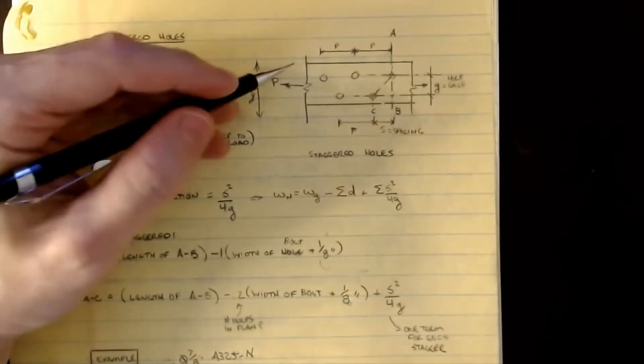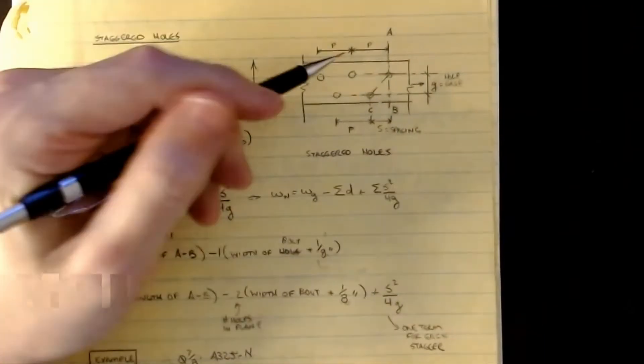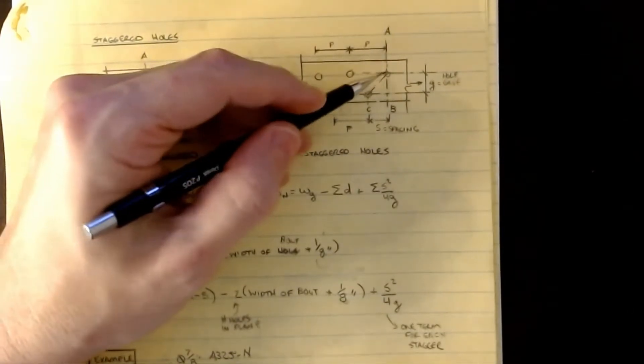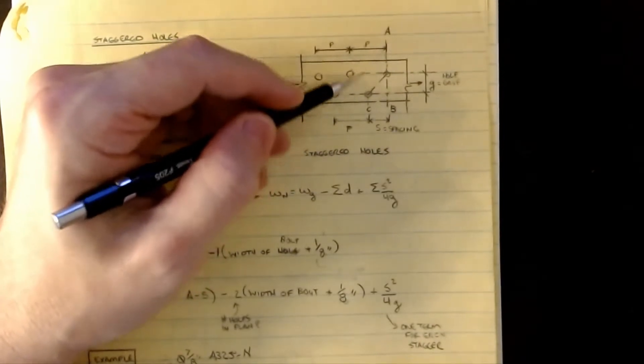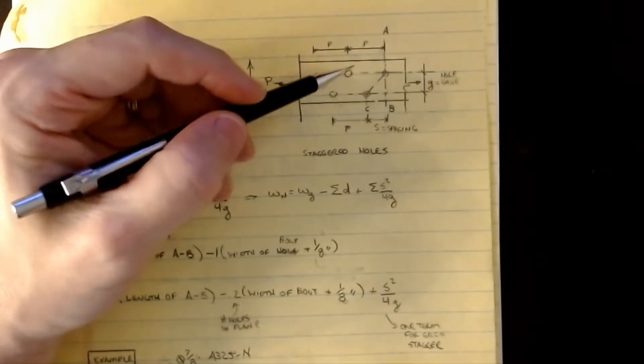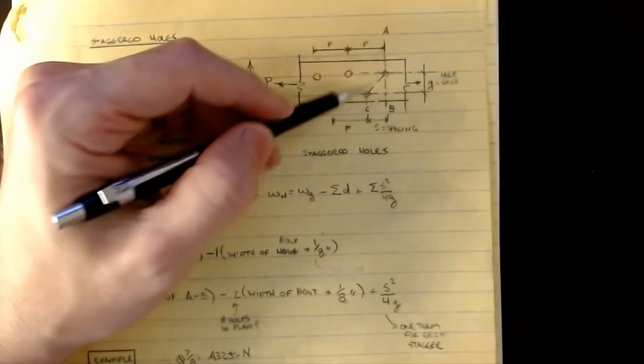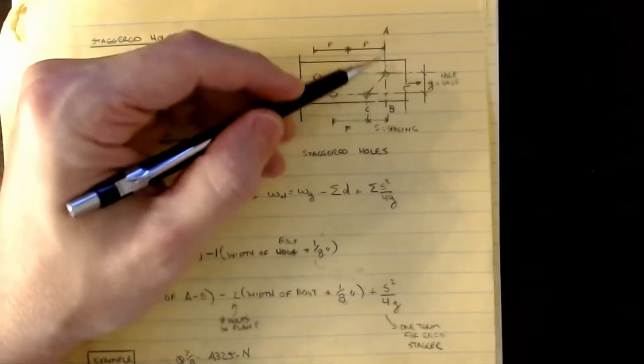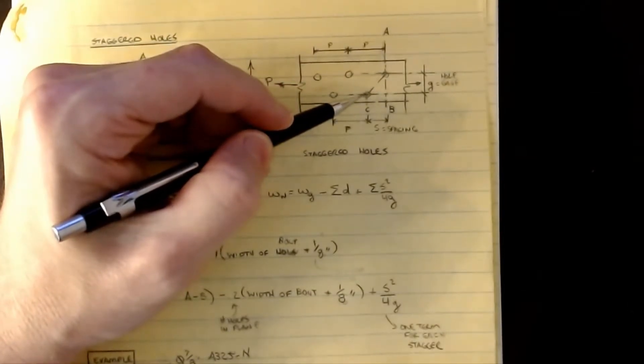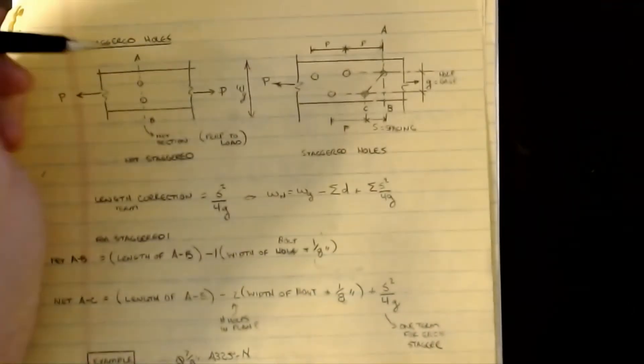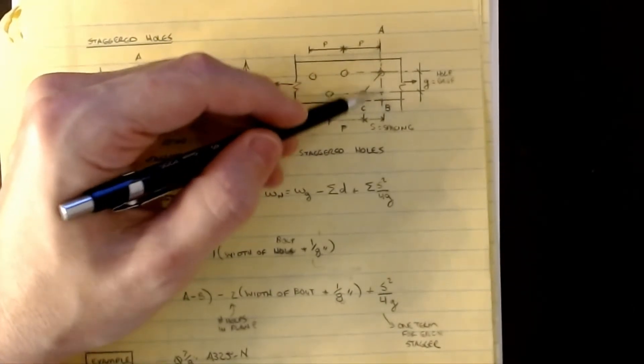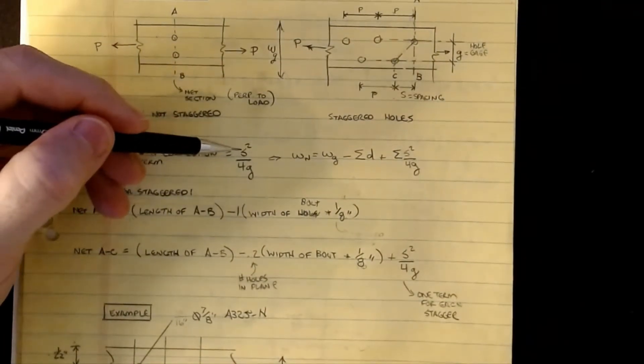The dimensions we want to look at: the width of the plate is WG. The spacing between bolts on a line is P, and the spacing between adjacent bolts on those lines, assuming the hole is centered in the middle of P, we call S. There's a correction value for a potential failure mechanism - the net fracture you would assume would be the A-B plane, but if my holes get too big or too close together, it's possible to short circuit and jump over to the other hole.